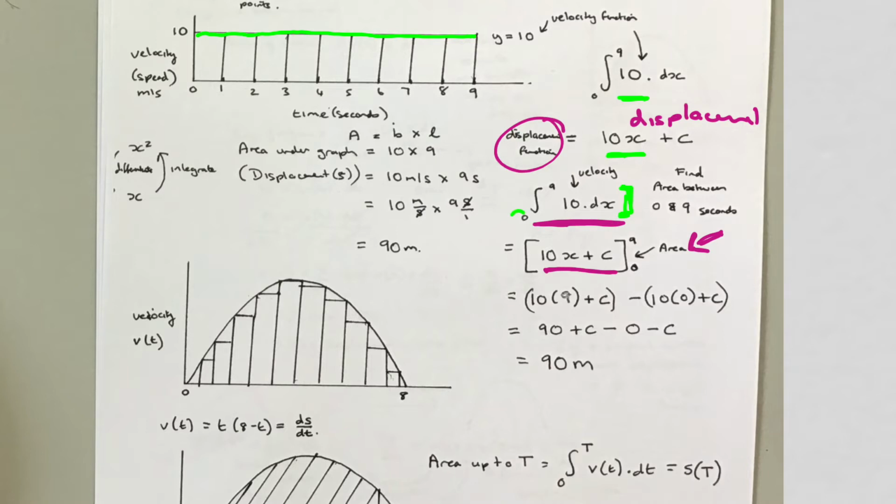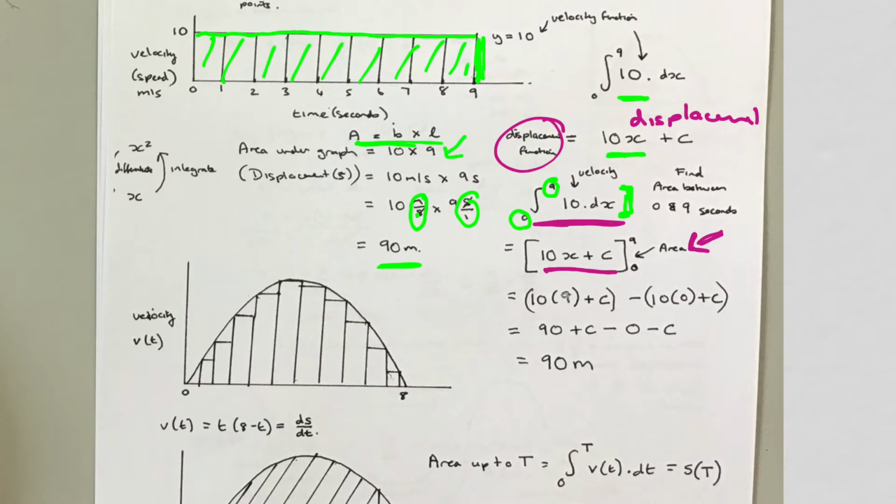And basically, this started at 0, ended at 9. If you go back to the original graph, you can see how far you go by how far is underneath there, right? If you're going to go 10 meters every single second, then after 9 seconds, surely you've gone 90 meters, surely, right? And you can see it over here. The area of this thing is going to be the height of the thing, which is 10, times the length of the thing, which is 9, 10 times 9, and that's 10 meters per second times 9 seconds. And notice how everything cancels out nicely. You've got meters per second, the seconds cancel, and you can see that it's gone 90 meters.